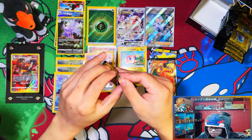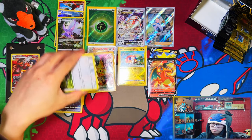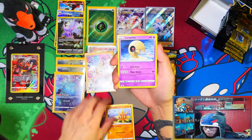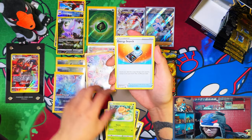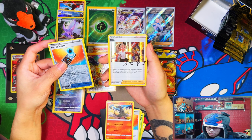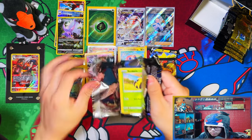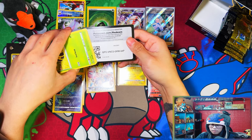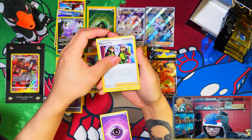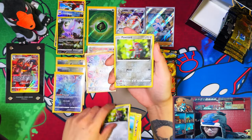The funny thing is, I've watched quite a few videos now. I just watched them on downtime, to see how people's luck is doing with Crown Zenith compared to mine. And I see loads of these Galarian Gallery Pokemon being pulled. But my luck is just crap. But wow. Bay Hollow, do I need that one? I think I do. Yeah, when it comes to Galarian Gallery Pokemon, my luck is crap. I mean, of course, three secret rare Pikachus. Odds being 1 in 100 of those. Maybe that's just what's taking my luck. I guess pulling two Gold Giratinas and three secret rare Pikachus.